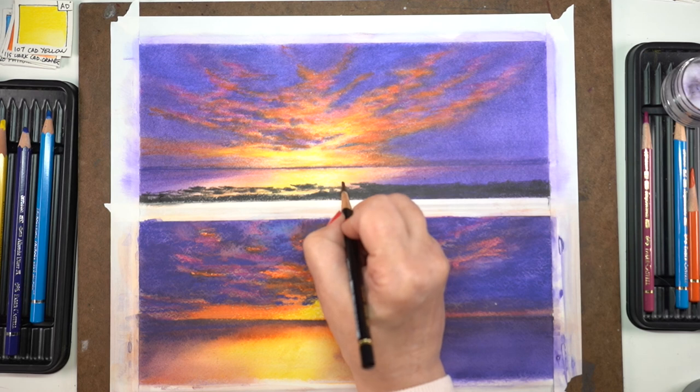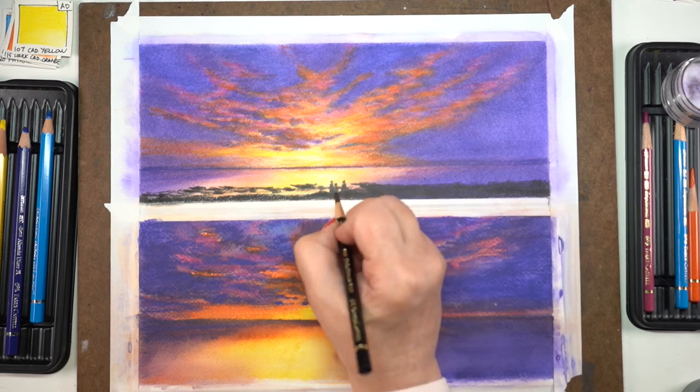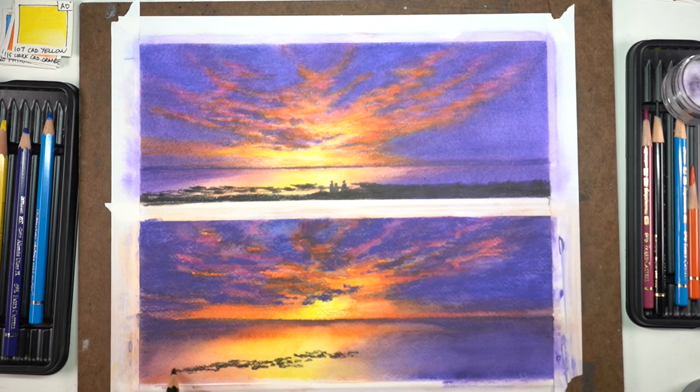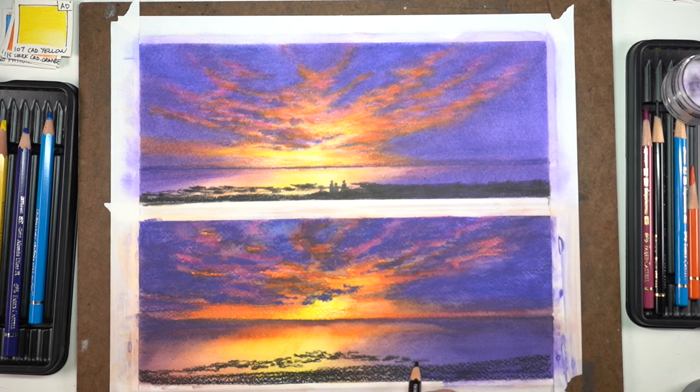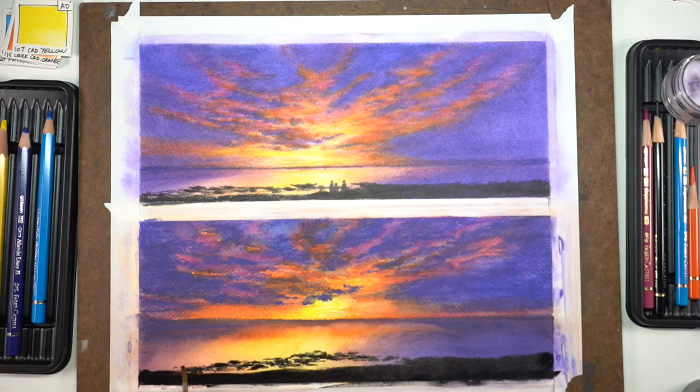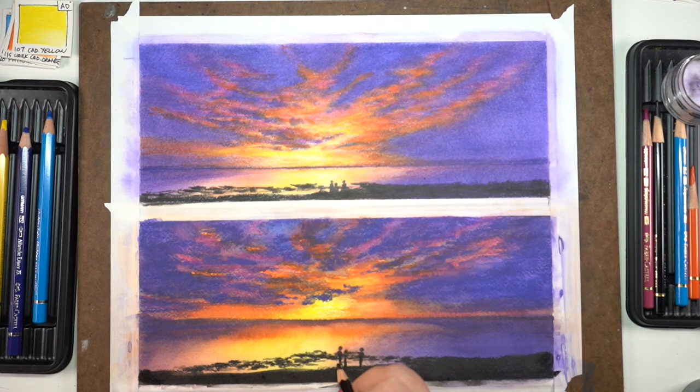But adding the scene at the bottom, the silhouette scene, is always the fun part in this kind of thing for me, because then I get to fuss around with the detail and it gets so punchy and dark that it creates some nice contrast and pulls the foreground forward and everything else just kind of fades in the back.